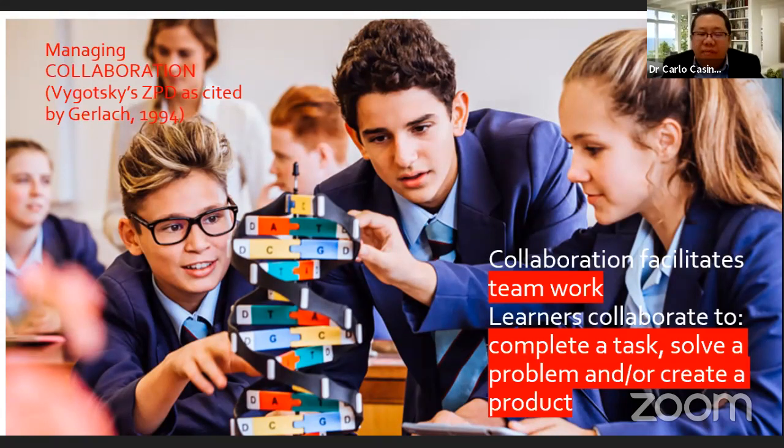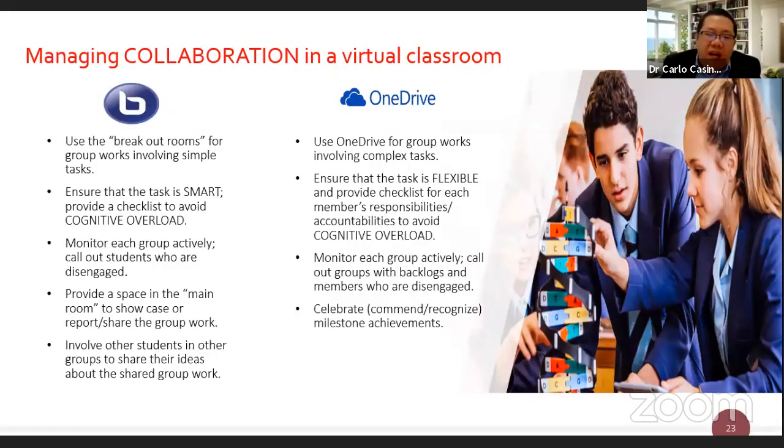How do we manage the second element of pedagogy, which is collaboration? Let me start by giving you a definition by Vygotsky. He defines collaboration as a learning element that facilitates teamwork. Fourth industrial revolution skill. We all know that. It's very important that students get to really work in a team. Learners work together to complete a task, solve a problem, or create a product. So this is how you can do as a good practice in your virtual class to manage collaboration. Again, using BBB, you can use it for simple tasks and OneDrive for complex tasks.